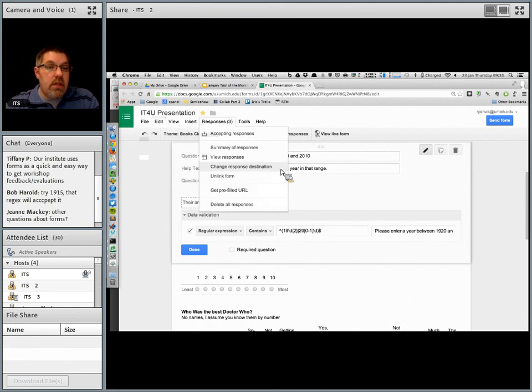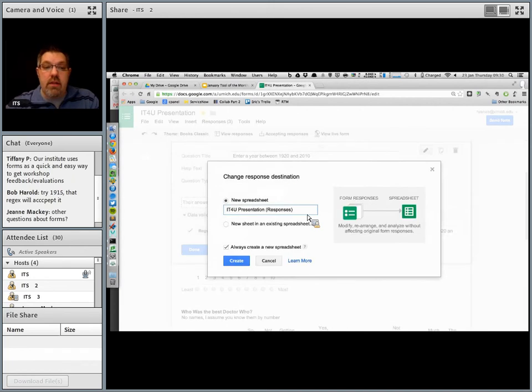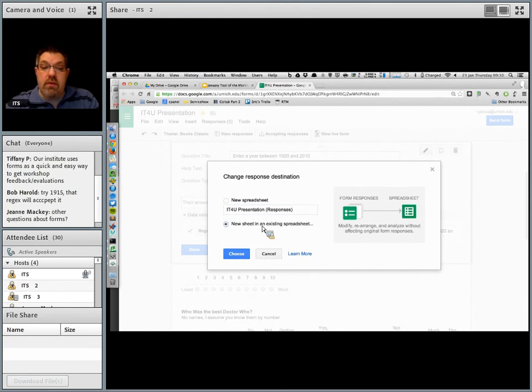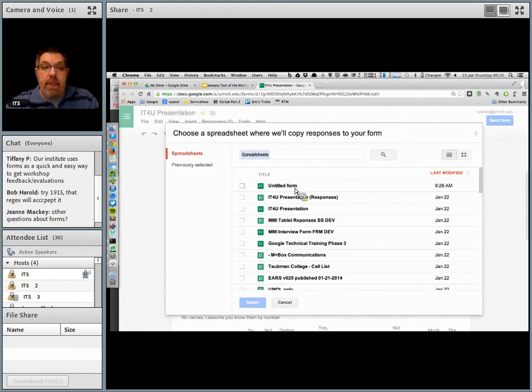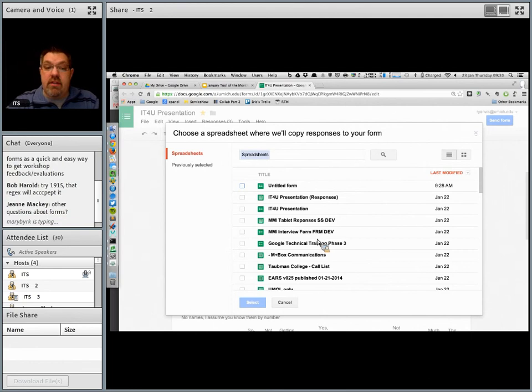So in the responses dialog, you can change the response destination. And when you open that, your first option is it'll just create a new spreadsheet. It just takes the name of the form that you have. It's going to create that spreadsheet, and it's immediately going to start accepting responses into that spreadsheet. What you also can do is you can use an existing spreadsheet. So if you have, let's say, your feedback and suggestion form, you want to separate the responses by month. On the first of the month, someone could have a task to come in here and choose a different place. So you could have a sheet specifically for that month's responses. You'll have to create the sheet first, but you could come here, select it, and move the responses there. And then you have the old responses in their own isolated sheet.